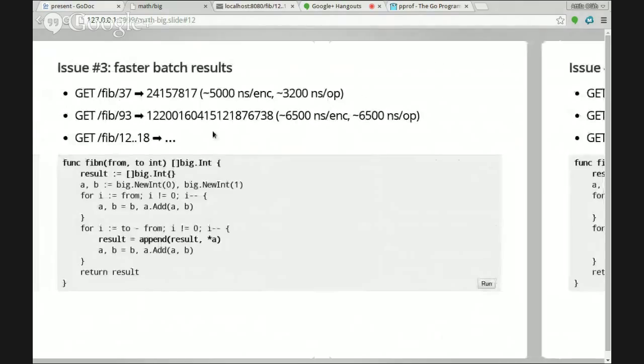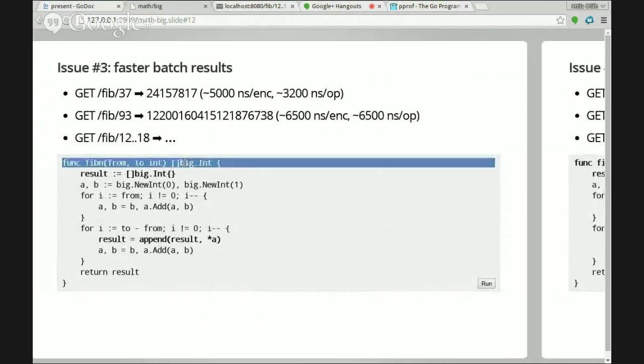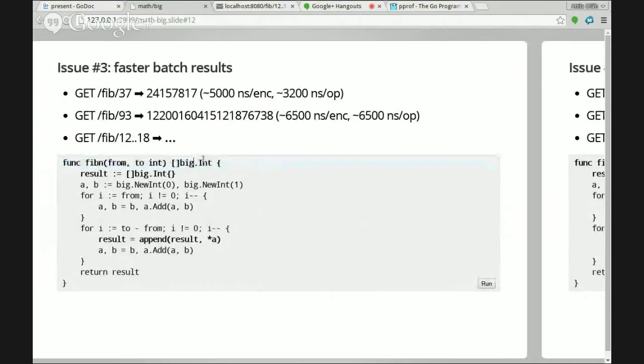So we will change this now to use objects, just plain ints instead of pointers. I can show you this, but this is still not going to work, and we will still get the very same results.